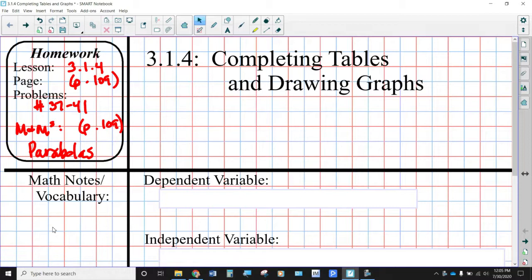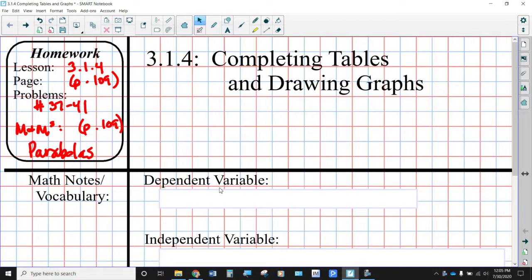Alrighty, in today's lesson, we're going to do a little bit more with graphing, and I'm going to show you a strategy that you can use to help organize your work that you need to complete in order to fill in a table that eventually will be used to plot points on a graph that can be used for making predictions or estimations or solving problems.